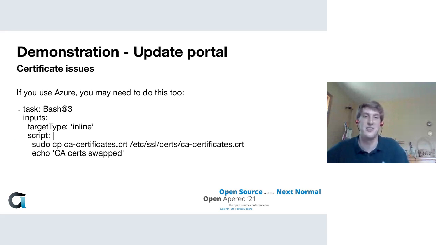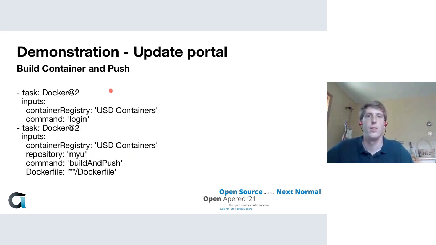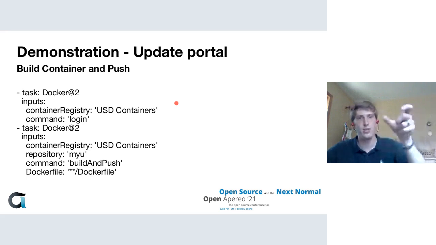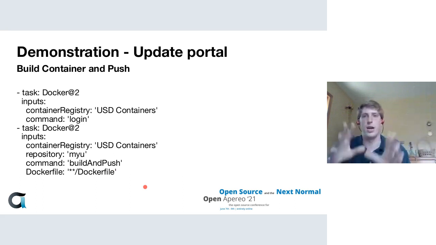It's kind of annoying, but it works — that's the important thing. Just a heads up to those of you who use InCommon. Next, it does the actual build process. It calls Gradle with Tomcat Deploy and creates the actual software to be deployed as the portal. Then, the InCommon certificate comes into play. The container registry here at USD is secured with an InCommon certificate. Without that previous step, it was unable to push to our registry. Now that I've inserted the intermediate certificate into the build pipeline, it can connect to our registry and pushes a new Docker container for use in the release process.